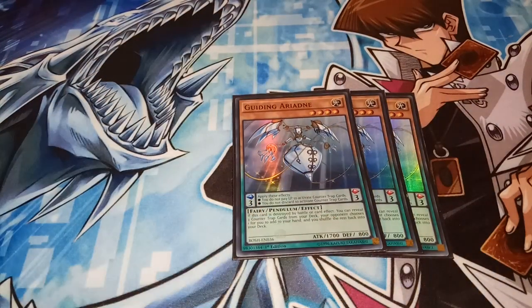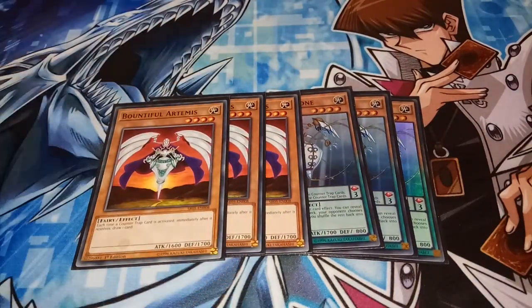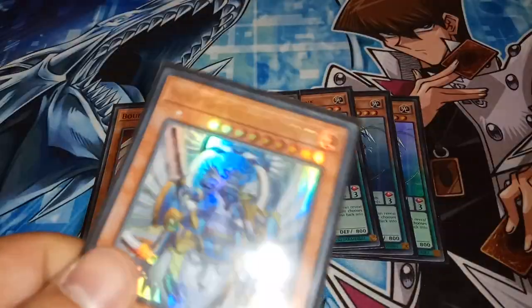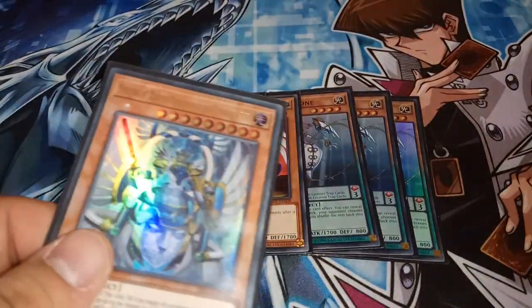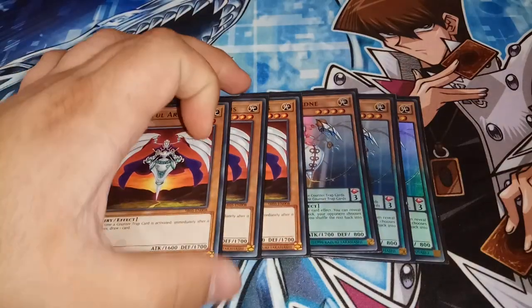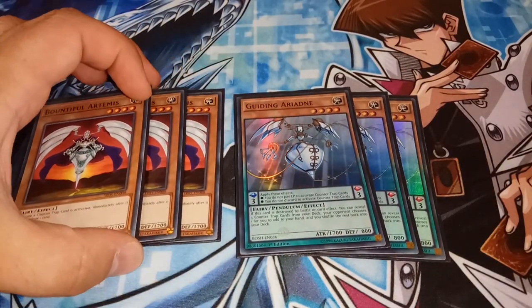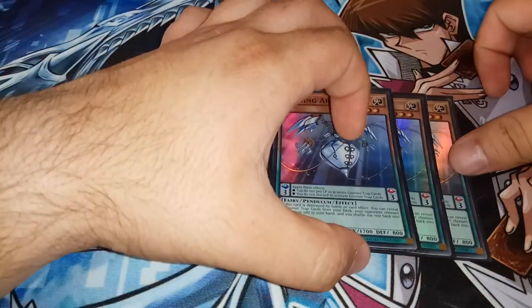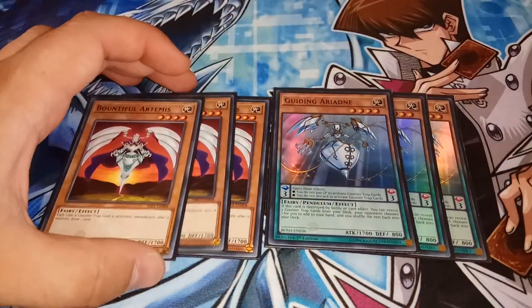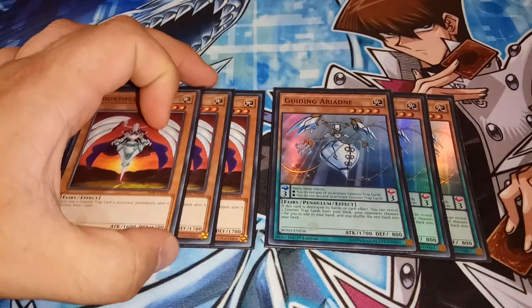So for the good cards, you run triple copies of Guiding Ariadne and triple copies of Bountiful Artemis. Oh, and one last thing: like I said, if you don't like him, you don't have to run this. I'm only running it to get the benefits out of the trap. Anyway, the 2 best cards in the deck, in my opinion, are 3 copies of Guiding Ariadne, because it takes away all of the drawbacks of counter traps, and 3 copies of Bountiful Artemis, because it draws you everything. So it's pretty amazing.